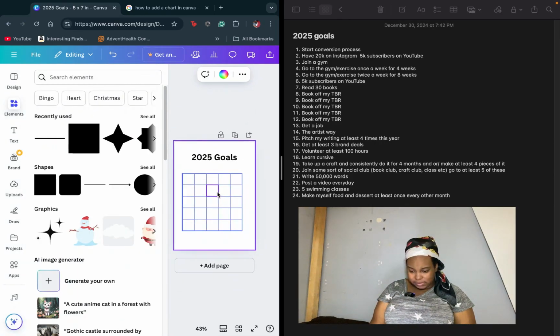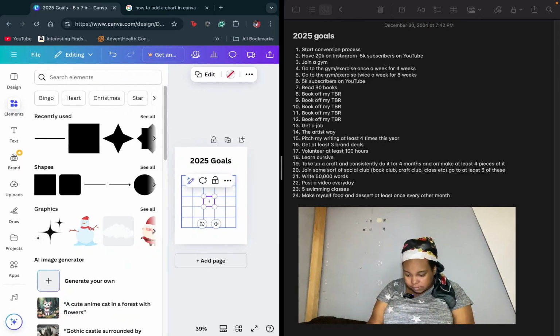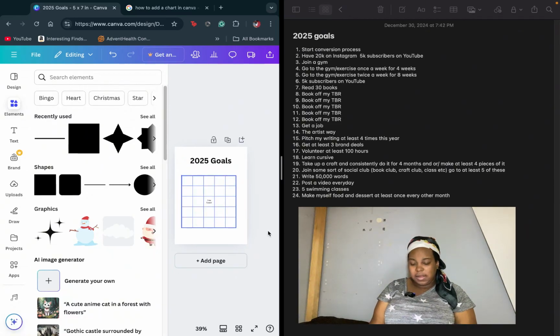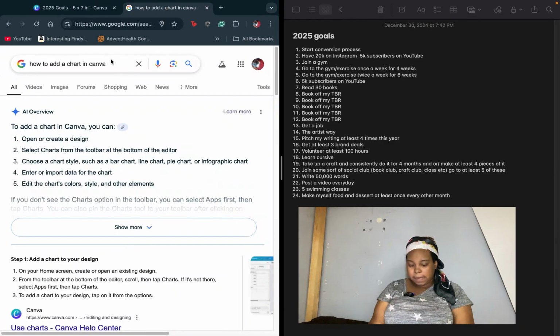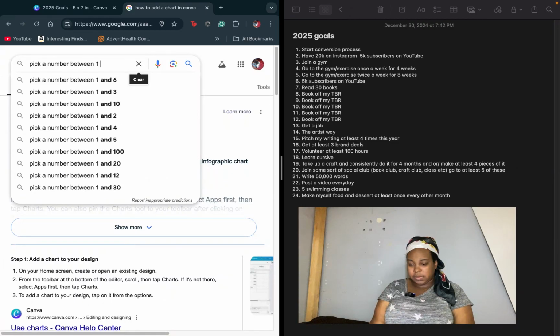They are square. It's basically perfect. I'm gonna ignore the imperfections on this thing, but okay. These are all numbered 1 to 24, so let me add free space. And then I'm just gonna pick a number and I'm gonna start here and work left to right and then down. So yeah, pick a number between 1 and 24.